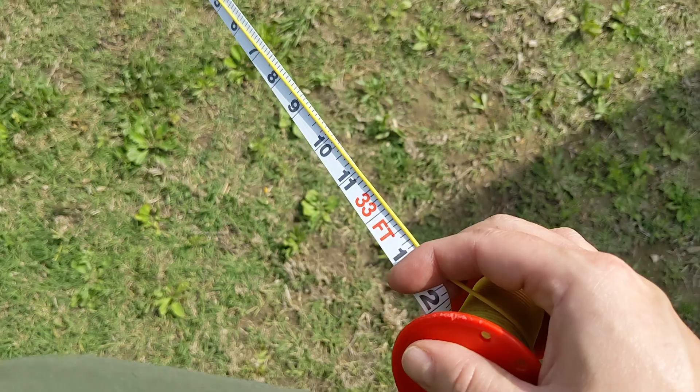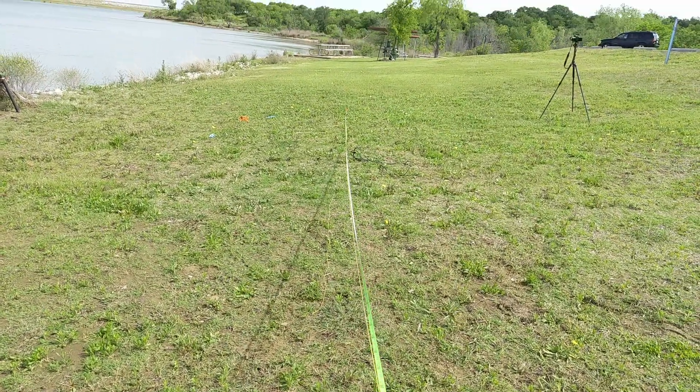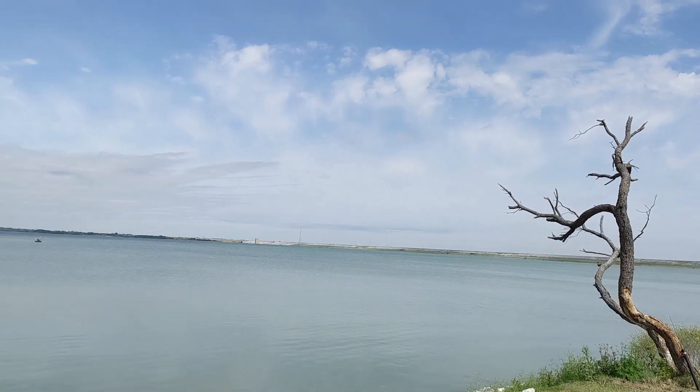Final measurement for the 20-meter extension: 7 feet 0.2 inches. Adding an extra foot for overshoot brings the 40-meter extension to 32 feet 1 inch, which I'll round up to 33 feet 1 inch. Getting this cut now. My checkout time is noon — it's almost 11 — I don't know if I'll have time to activate, but the weather is still holding up beautifully.